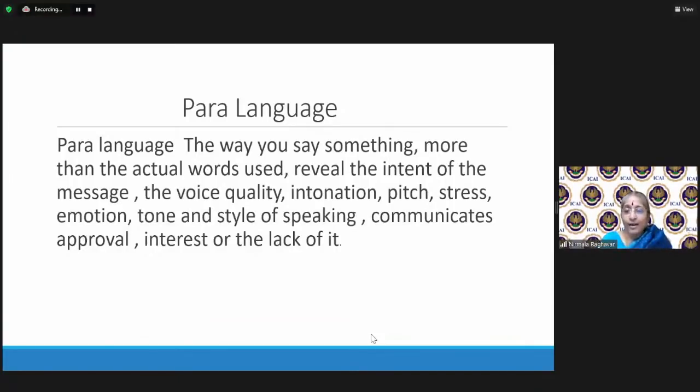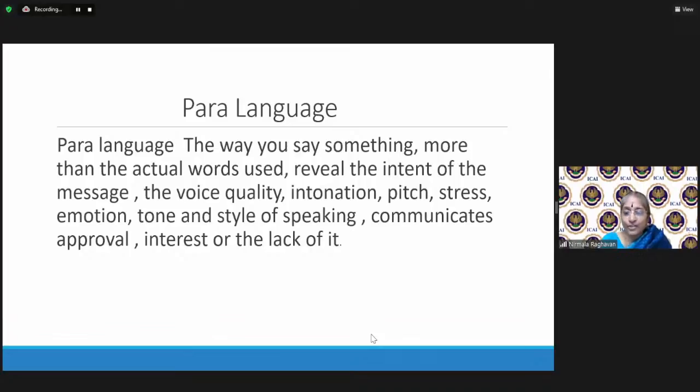What is para-language? Para-language is using expressions without words, or expressions for the sake of words. For example, expressions like uh-oh, ah, ouch, aiyo, because aiyo is also included in the Oxford English Dictionary. So aiyo is also an English word now. Aiyo, yes, no, hey, okay. These are expressions. They are not words by themselves. Yes and no are words, but the rest of them are not words.